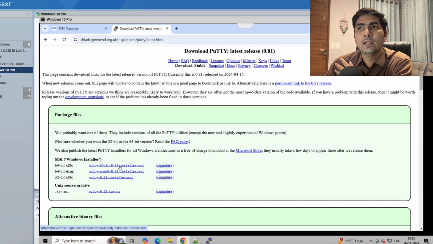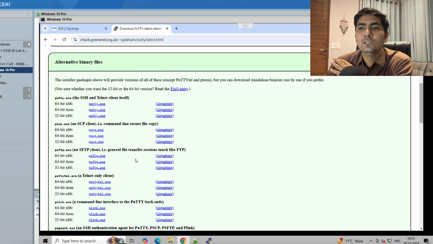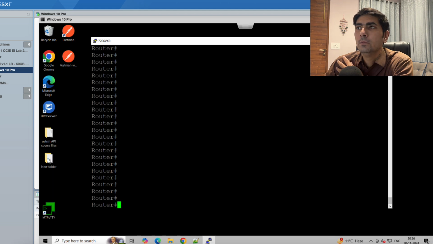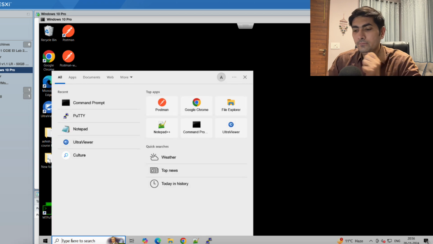You can download that, or there are some other files as well, so it is up to you. You can install this one, putty.exe 64-bit. Click here, it'll get saved in your downloads folder. I already have it, so I will not use it.